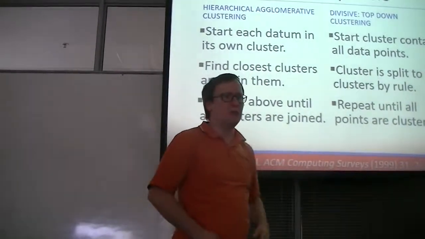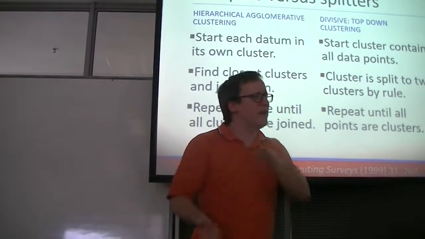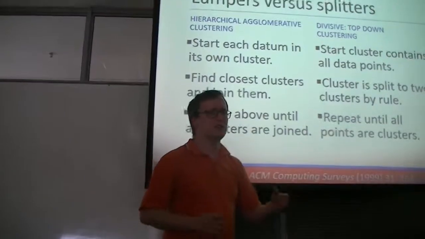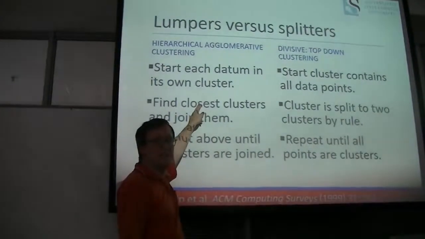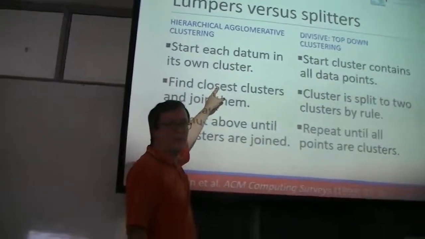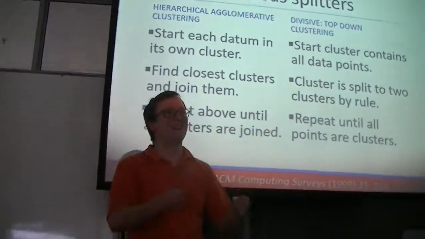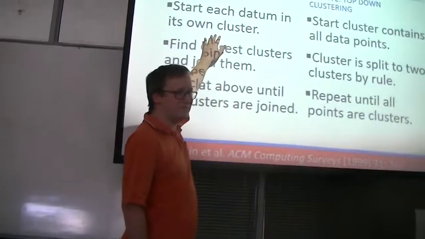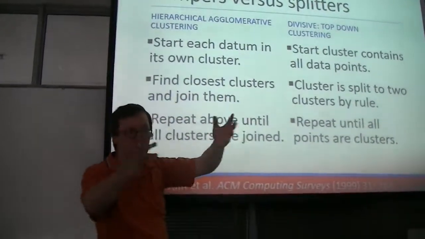Imagine that we had, did we ever say how many patients we had? We said we had 40 different genes we were measuring. Let's say we have 20 people, right? So 20 people, 40 measurements. Now I'm going to start with 20 clusters, each one hosting one person. So the committee of one, the one person is an individual cluster here. Next, I need to glom together clusters.